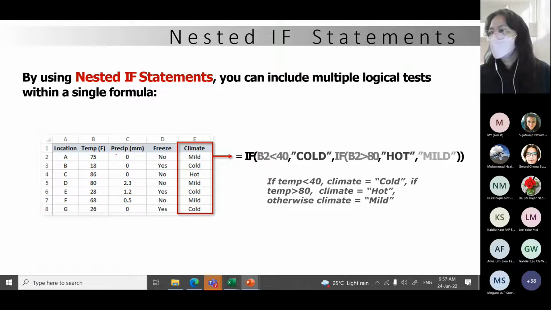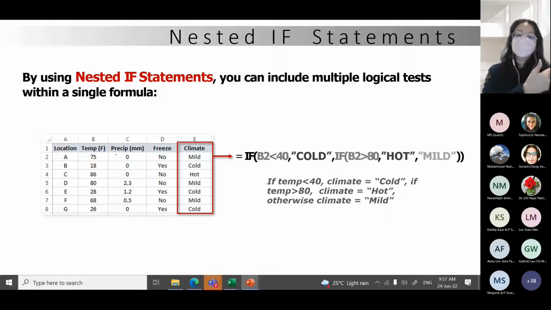Realistically, sometimes we may not have such a simple scenario. Sometimes it is that simple, sometimes it's not. Sometimes it will involve more than one criteria and different potential values. So what we're going to do is use a nested if statement. I don't know if you've seen the old movie Inception, about dreaming that you are dreaming in a dream. When you wake up twice, something like that. So this is a nested if statement.